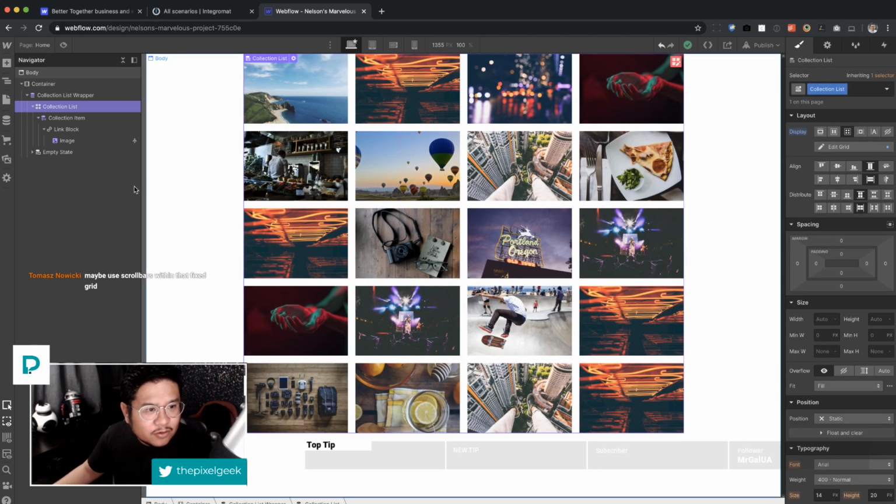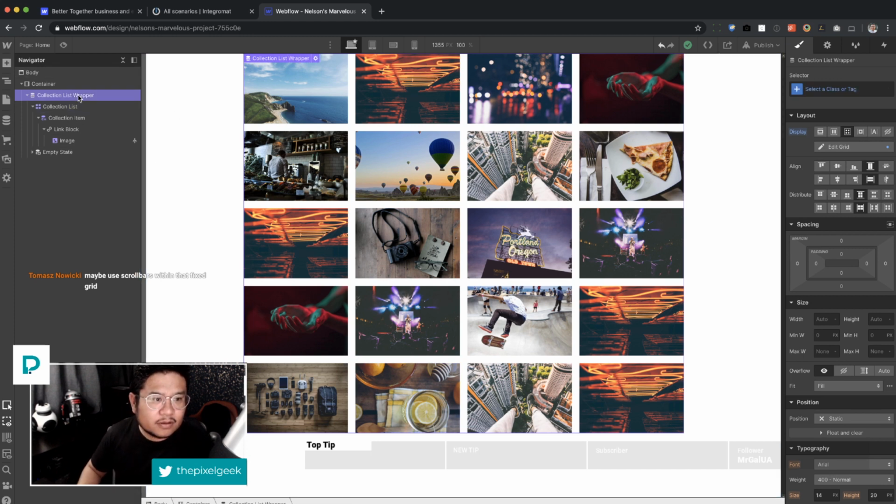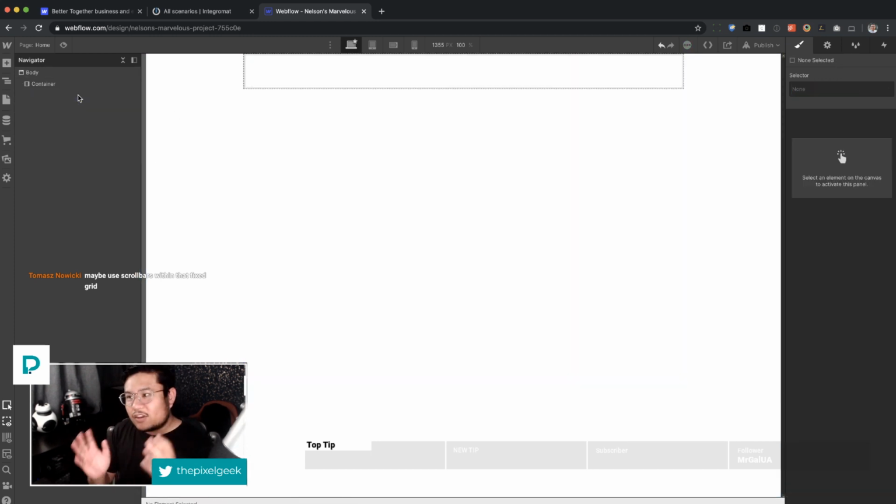Let me do another example of Grid. So instead of using dynamic data and everything structured nicely, with Grid you can actually create some crazy things.